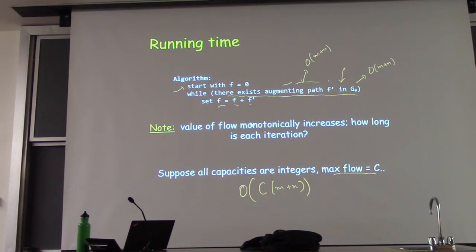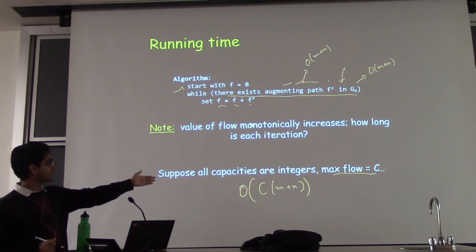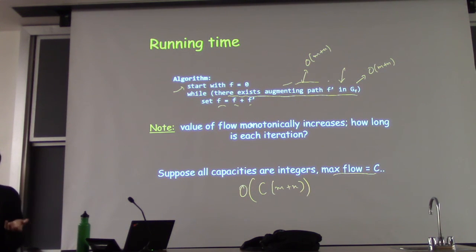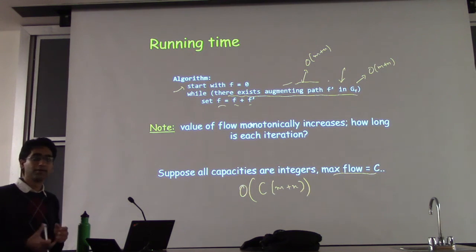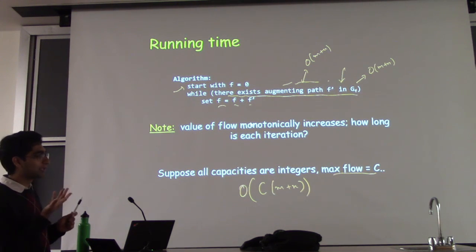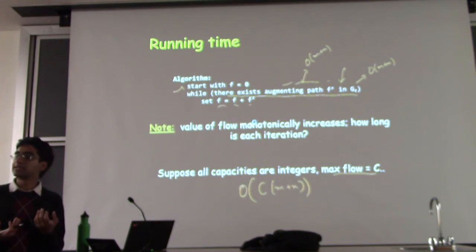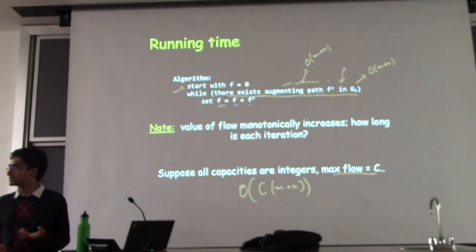So this is nothing new compared to what DFS has to do, right? That also has to work in any directed graph. So you could have cycles. Cycles are not a problem. You don't explore things twice. No, this is a perfectly valid algorithm and this is a perfectly legitimate running time. It's just that C could be extremely large. And by large, I don't mean n or something polynomial, but in terms of the input size, it could be extremely large. So that's the thing that we'll consider.